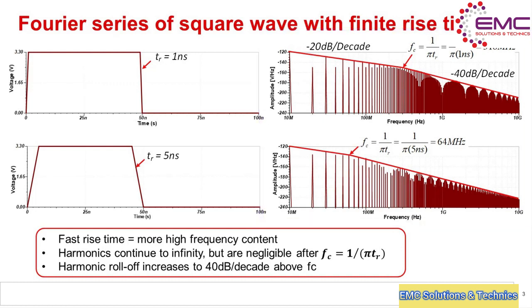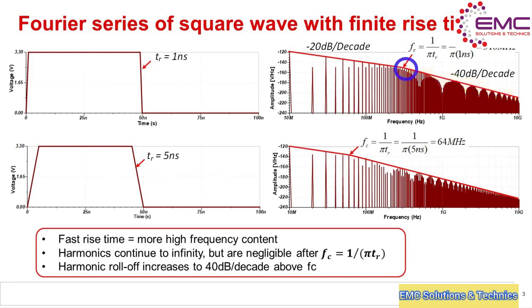The frequency of the square wave is 10 MHz. This means that the Fourier series will have a fundamental component at 10 MHz, then will have frequency content theoretically to infinite frequency. Fortunately, the harmonic content decreases rapidly so that, from a practical perspective, the harmonics are very small at high frequencies. Analyzing the Fourier series will show that the roll-off of the harmonics is 20 dB per decade for frequencies just above the fundamental, then increases to 40 dB per decade at higher frequencies.